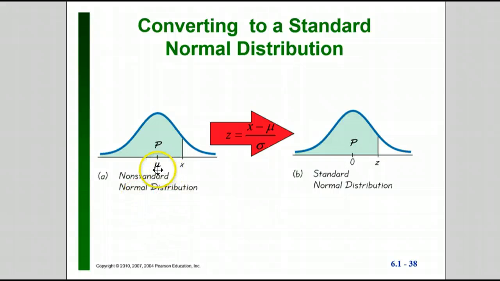Non-standard normal means whatever the mean is. X is just some value from the data set. The area to the left of x, that probability we're less than x, can be standardized via the z-scores. Take that x, subtract the mean, divide by whatever our standard deviation is, and now we've got a mean of 0, and that value, x, whatever it was, is no longer x, it's z. Now we're finding out how many standard deviations measurements are from the mean, rather than what they were exactly. That's the transformation that we make.